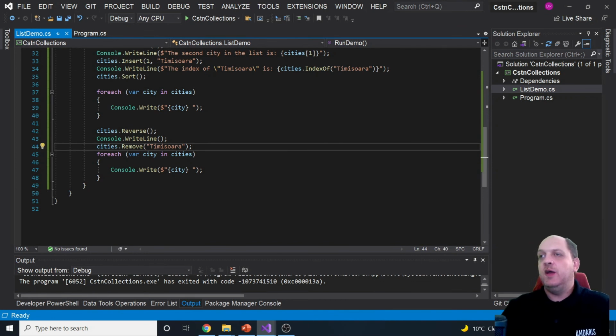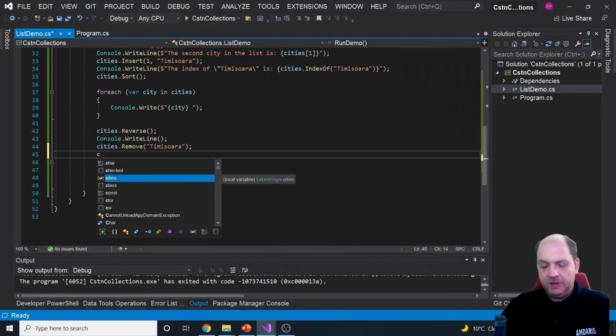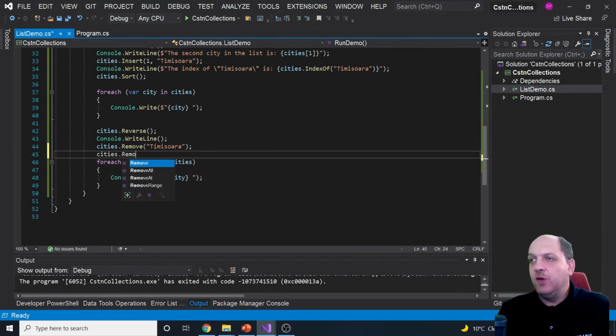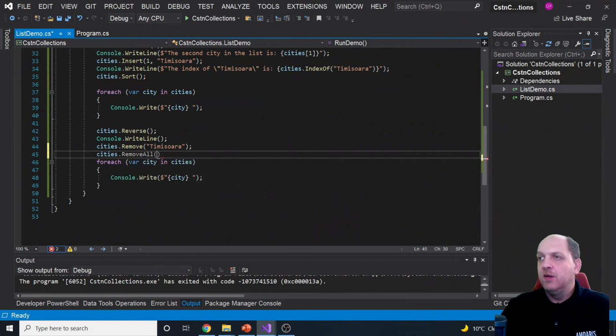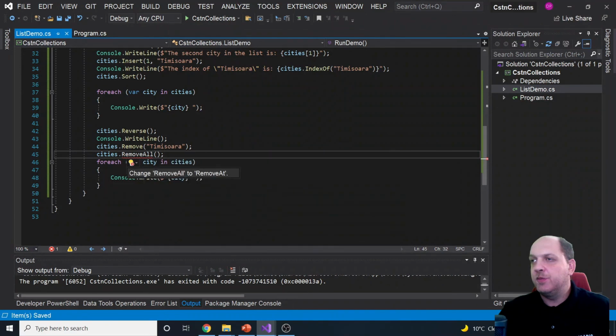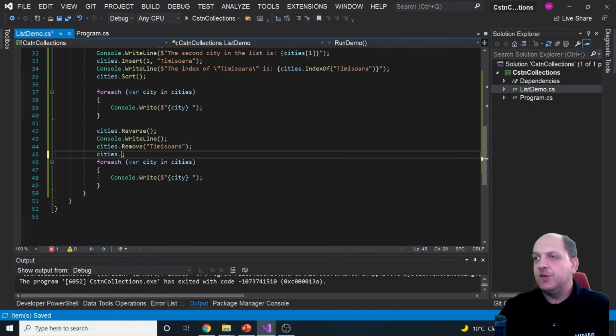Now, as we have probably observed, there is also the remove all, which will actually clear the entire list. What's the problem here? No, not remove at, sorry, let me just go here once again, cities dot remove all.